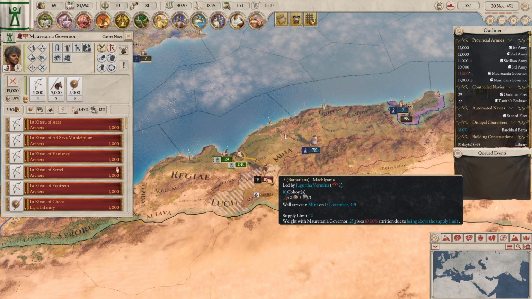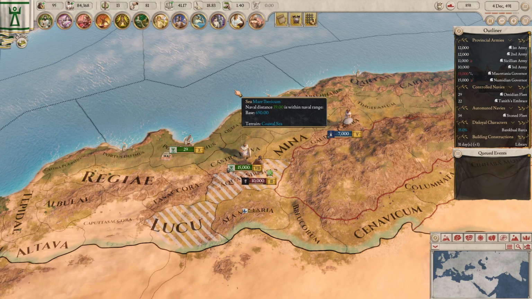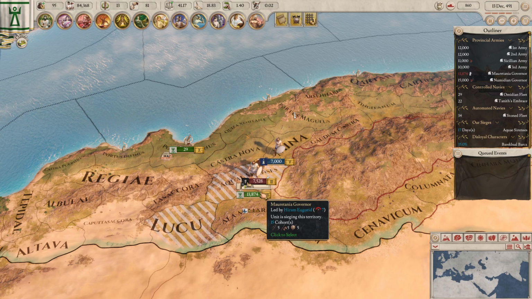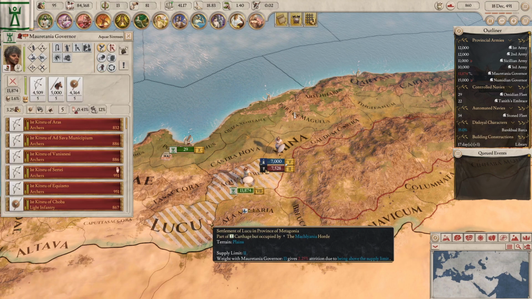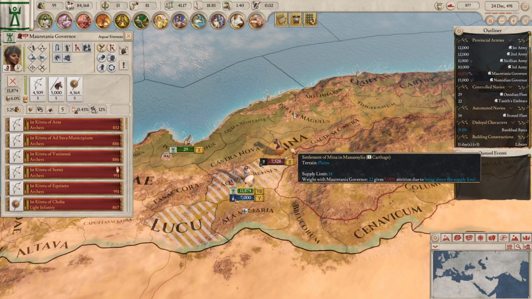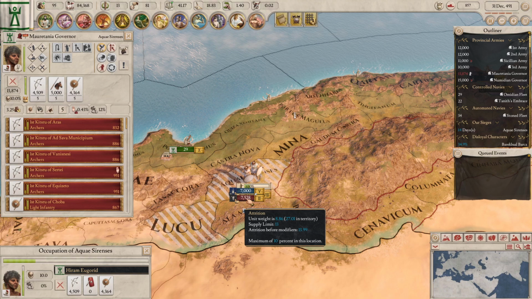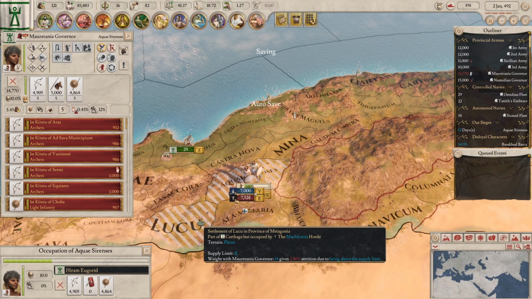They want wood, no problem. They have a really bad general though, so even with war elephants should be fine. And we have high morale, so that's all cool. So they've been taken care of. Let's just quickly move. Where are they going? Are they going back to me? Where are they moving? Luku. Let's move them to Luku.